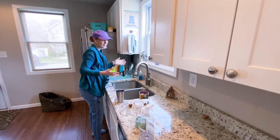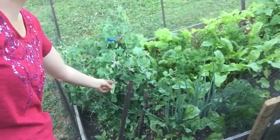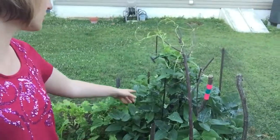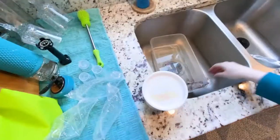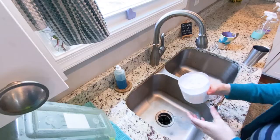So we're leveling our gardens. They had been raised bed gardens in order to get the yard sale ready. And my kids keep bringing in little baby renegade potatoes from the garden, so I'm gonna go stick these in my pantry. All right, this is gonna need organized and decluttered before the move, but first of all, I'm going to scrub out my sink, make a party.